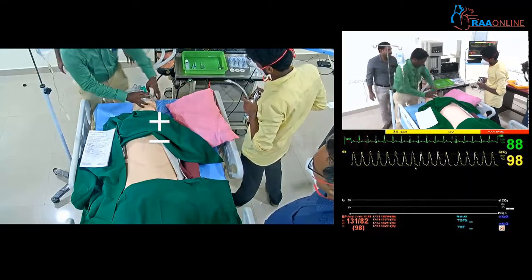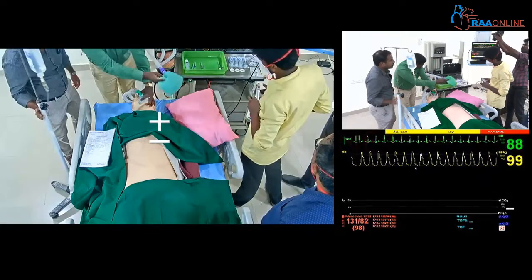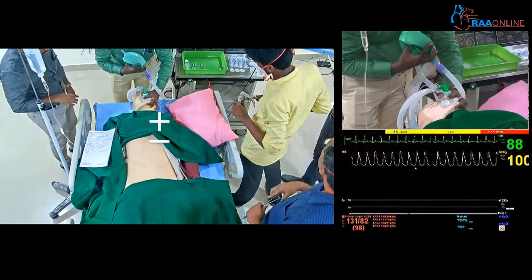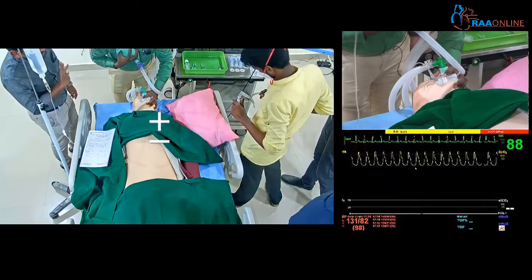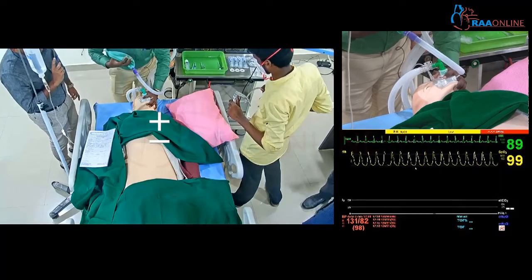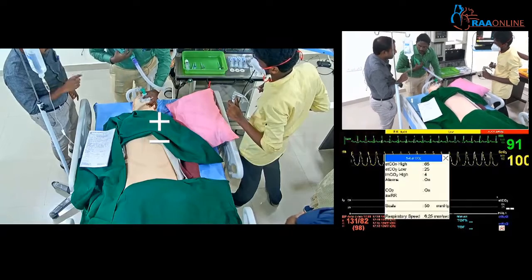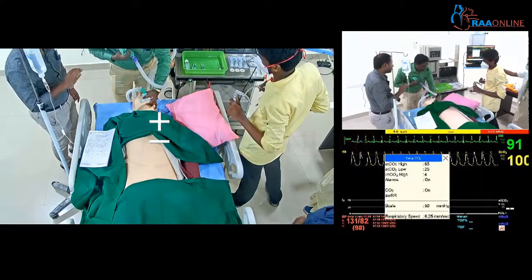Okay, sir. So we are not able to see the epiglottis. So it is CL grade 3B to CL grade 4. Now we are unable to intubate the patient. At present the saturation is maintaining, but ETCO2 is not coming. So what we will do is we will put a supraglottic airway device. At present we will try supraglottic airway.